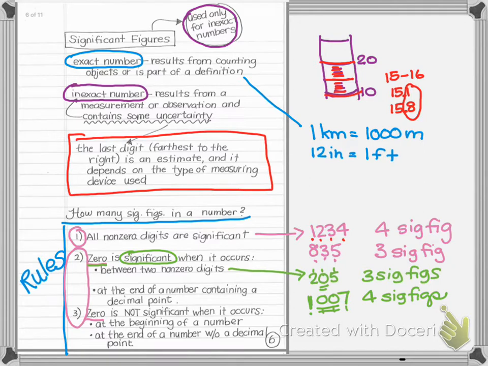And then it says at the end of a number containing a decimal point. So 0 is significant when it's at the end. And then here's the important part: the number has a written decimal. So it's talking about being after a non-zero digit. So here an obvious one might be if I had 12.0. So I'd be talking about this 0. Here's the decimal. And so that would be significant. So I would count it. And it would be 1, 2, 3 significant digits.